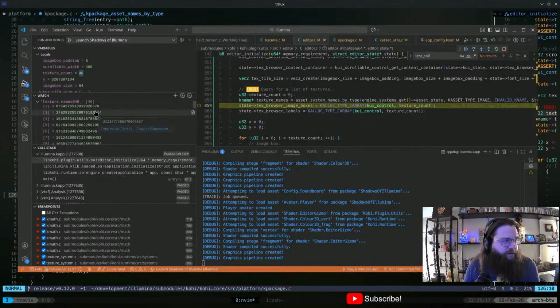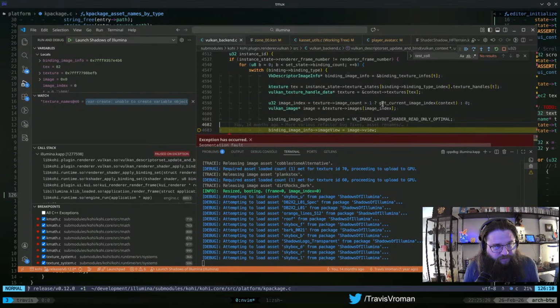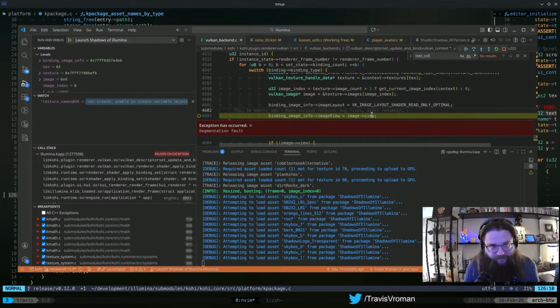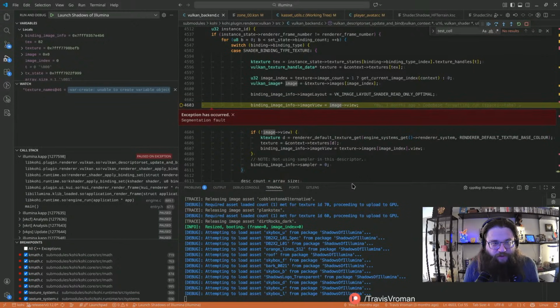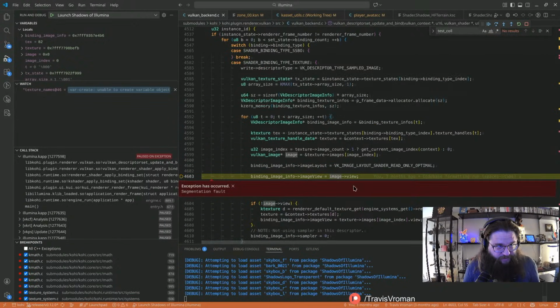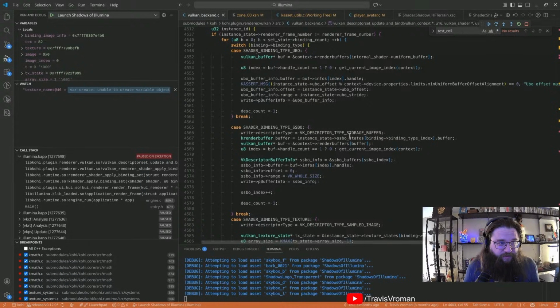There we go. Okay, so now our texture names are populated. Good. All right, so let's go ahead and load that. Segfault. I need to figure out what this is. This is a Heisenbug that keeps popping up every once in a while, and it's always during startup. For some reason, on occasion, I get a null image. I don't know if I want to debug this now, but it's super random. What shader even is this?